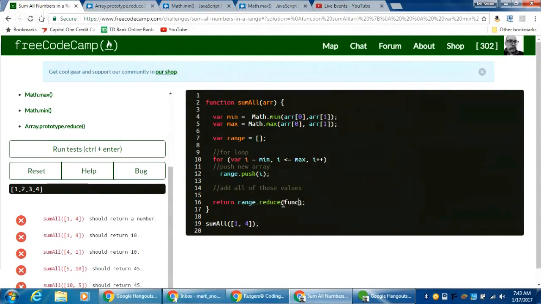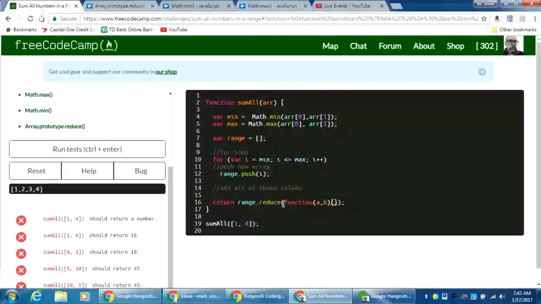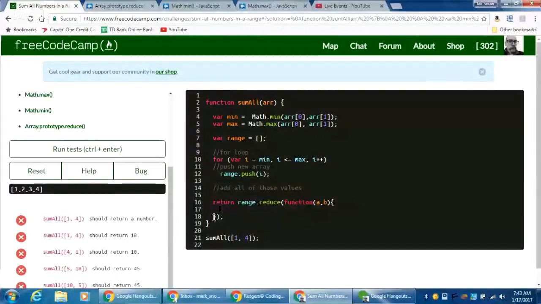That's going to have a function. And notice our syntax here: a curly brace to close this anonymous function, a parenthesis to close out of this reduce, and a semicolon to end the statement.